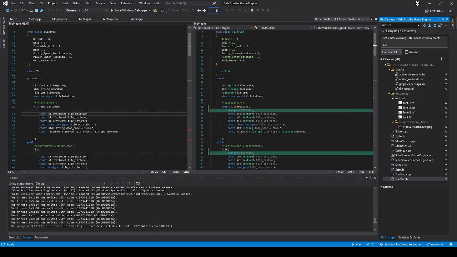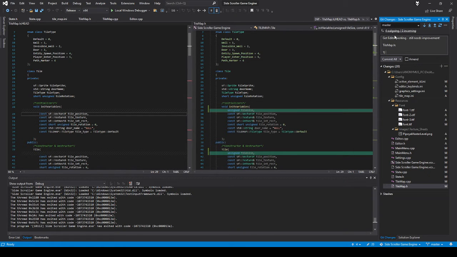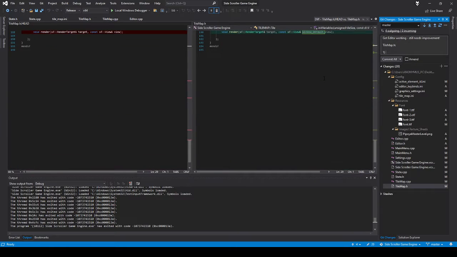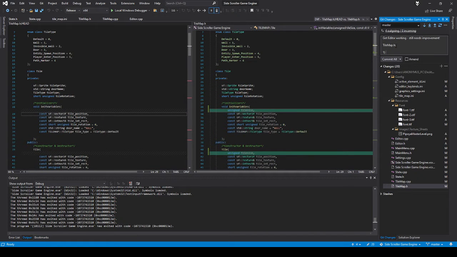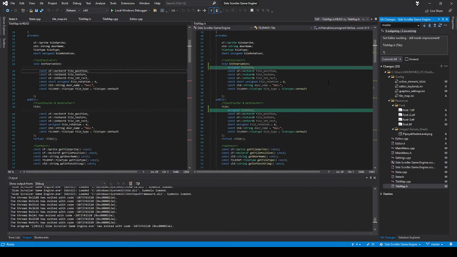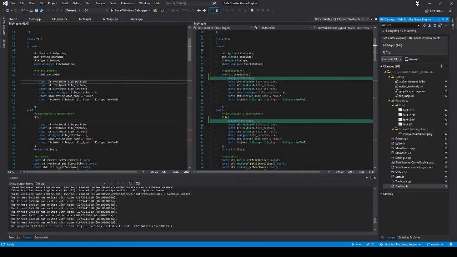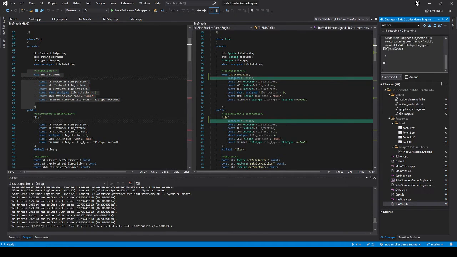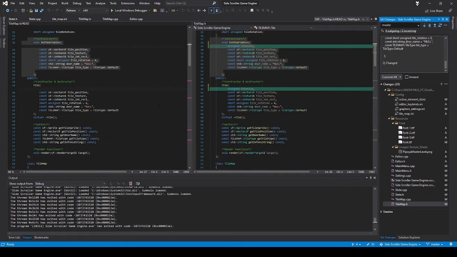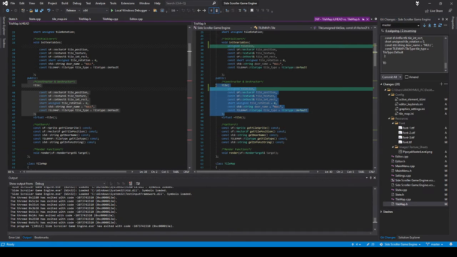So tile map.h. All right. So in tile map.h, in the tile part, we added... change this to this, this to this, this to this.